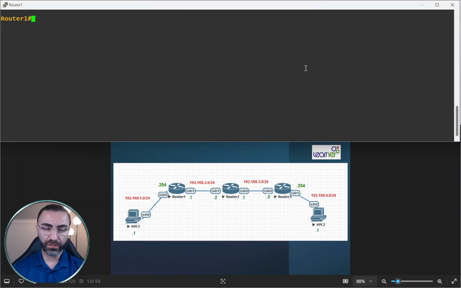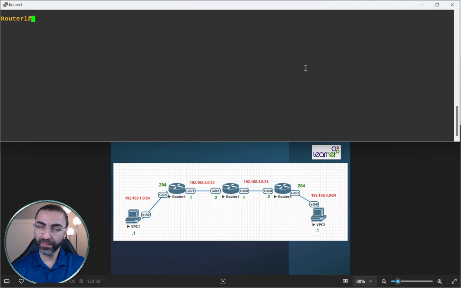Now let's start to configure IP addresses on this router and see how it impacts the routing table. So I start with GigabitEthernet 0/0. Intentionally, I chose a layer 3 switch image for this emulation in EVE-NG to show you how you can deal with layer 3 or multi-layer switches as well.